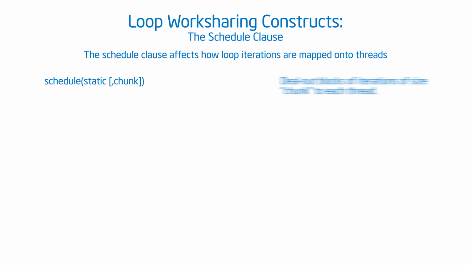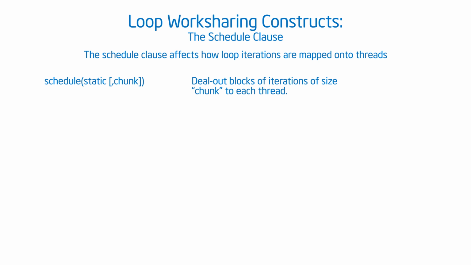So there's schedule static, which says pretty much exactly what you think. It means at compile time, figure out a closed form expression that takes loop iterations and breaks them up into blocks and then parcels those out to threads. So I have schedule static, and then I can have an optional parameter for what chunk size to break them up into. So if I have schedule static alone, it says, give me one block of iterations per thread and hand it to the thread.